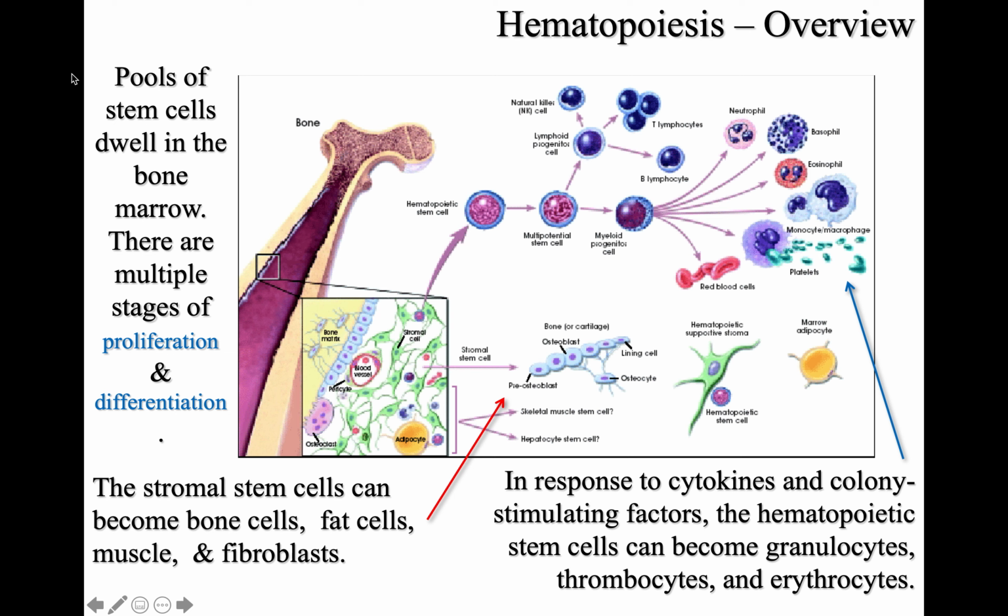You can see proliferation from an original stem cell on this diagram here to the multipotential stem cell to the myeloid cell that projects out, and our myeloids project out to our neutrophils, basophils, eosinophils, and macrophages. So what is going on when our cytokines are released? For the most part, and I think we've learned this several weeks ago, infection or an invasion of a microorganism or damage, which would be inflammation.